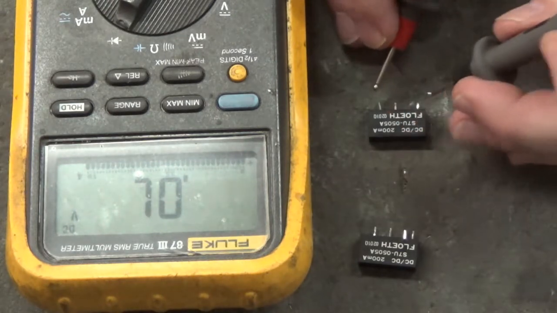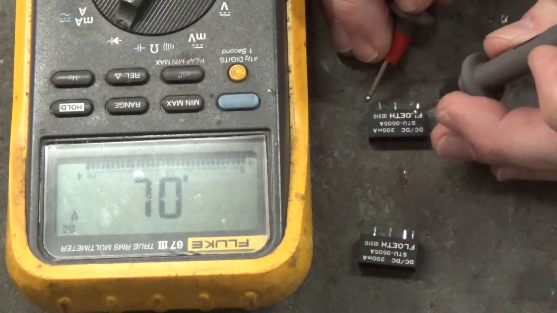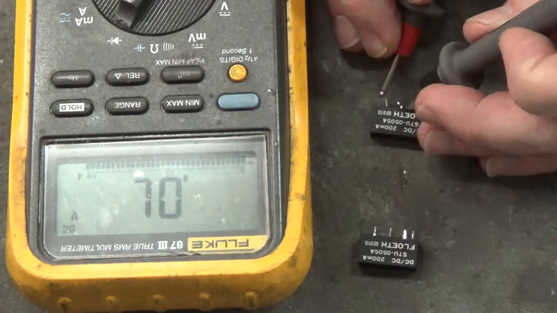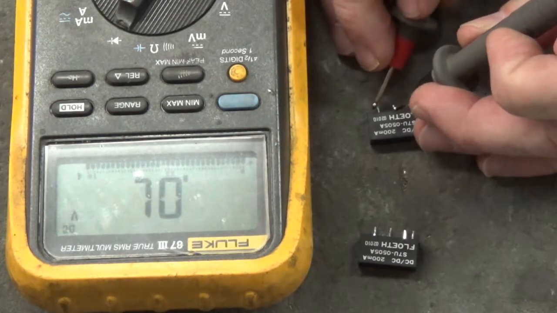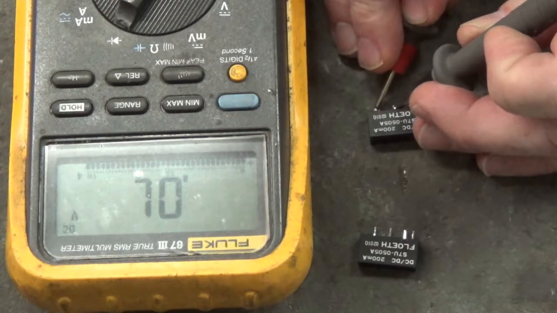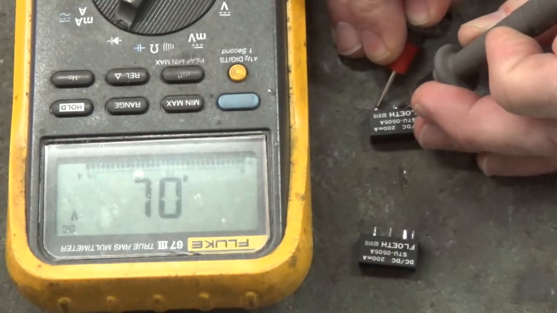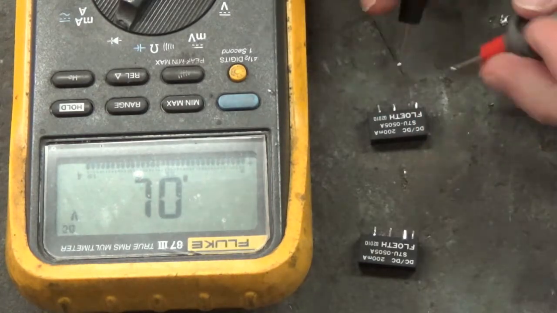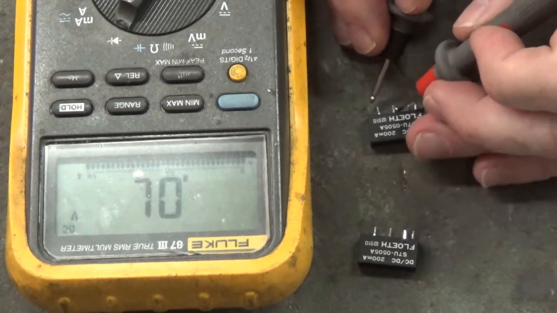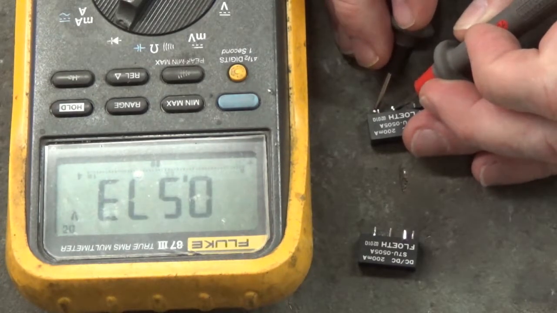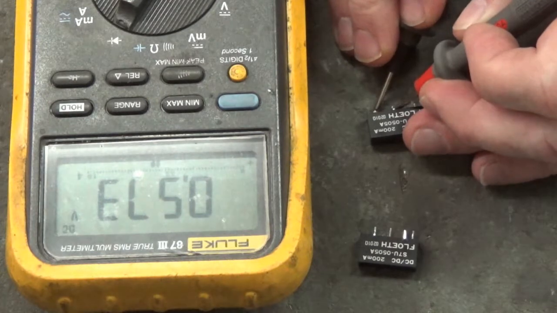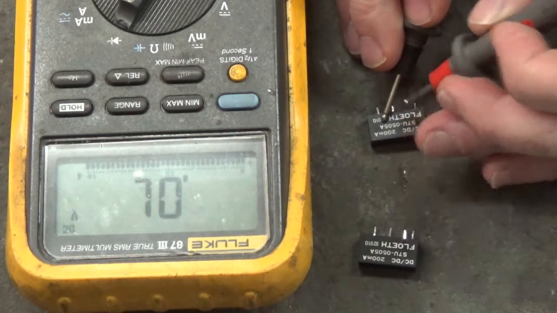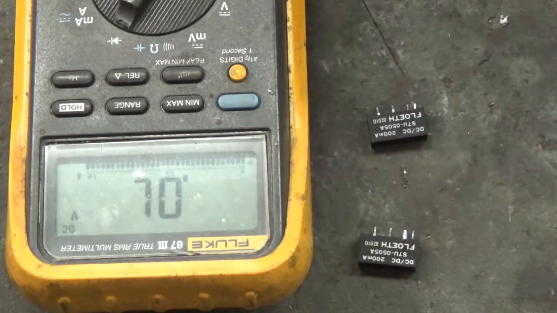Let's go check the output side and see if anything transferred through. Black lead on pin four and the red lead on pin six. We've got that open. Let's go red lead on four and black lead on six. We got a good diode drop of point five seven three. So that's good, that's really good. We don't have to worry about anything being damaged on the output side.